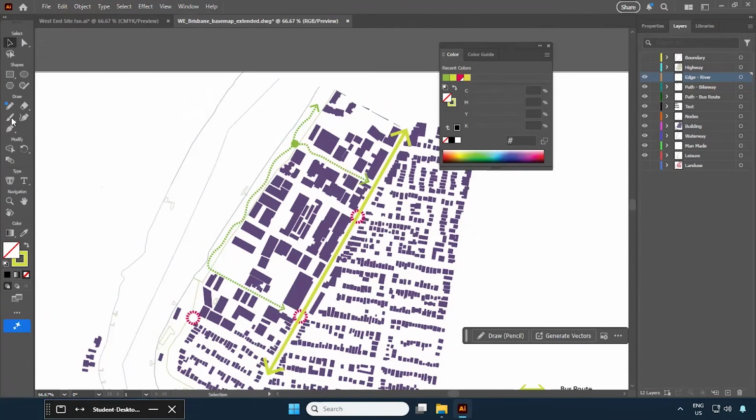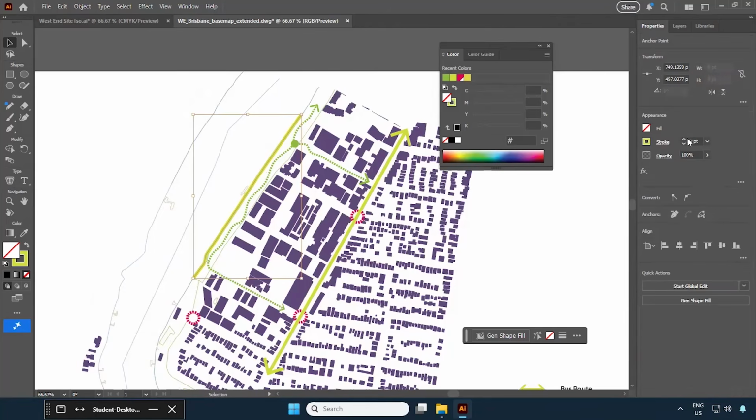Now I'll use the pen tool again, same process, and begin to define this, but instead I'm also going to change its properties and make it a bit thicker so that it is a bit more prominent.